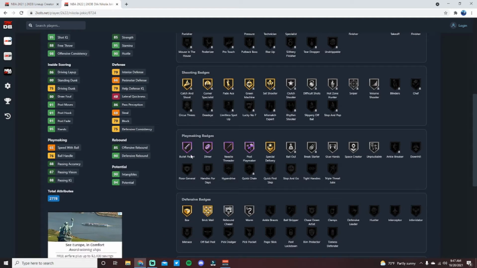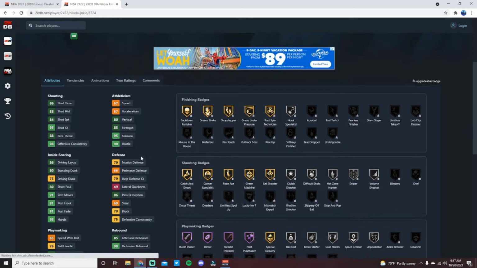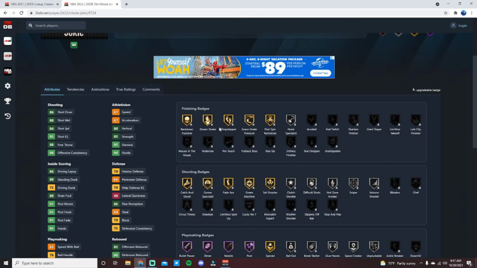And then playmaking wise, he's really good. One of the best playmaking centers in the game. Hall of Fame bullet passer, super valuable. Hall of Fame dimer, Hall of Fame post playmaker. Those are some really valuable badges that will help him out a lot in terms of his ability to playmake. And then he also can upgrade his finishing badges.